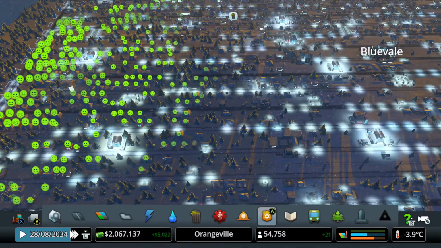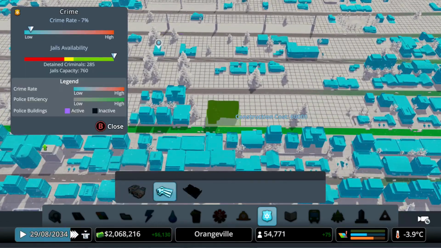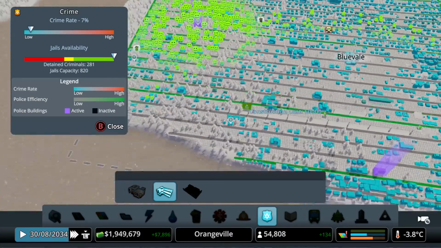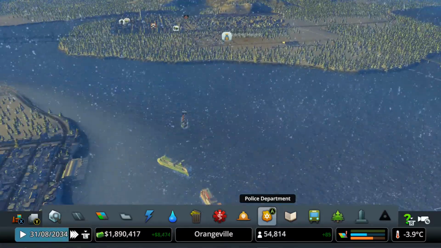And also, do these people have a police station? No, actually, they don't have a police station right here. So what I'm going to do here is place a police headquarters right here. And then let me go all the way towards here and place one right here. And then we should be good on that for right now. We could also maybe place one right here. And that should be done for the most part. So, do we see any planes right here coming in?